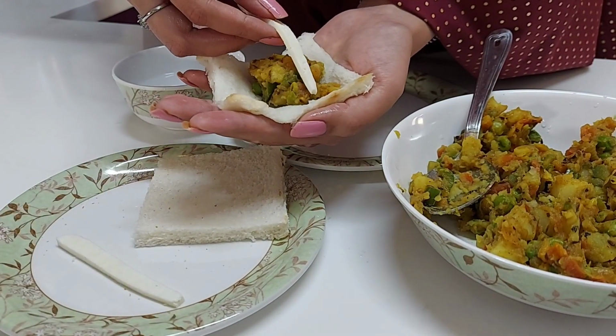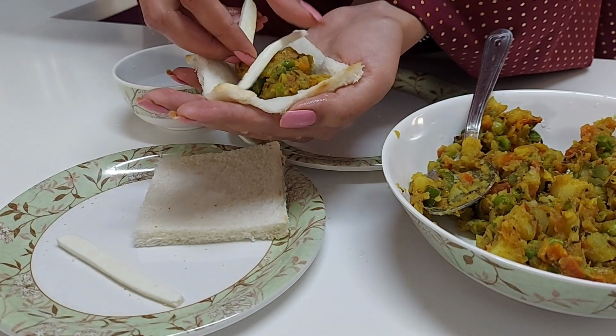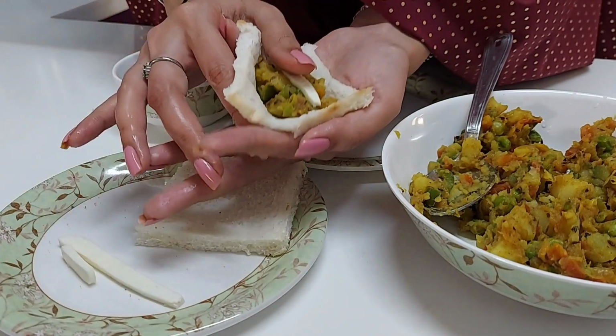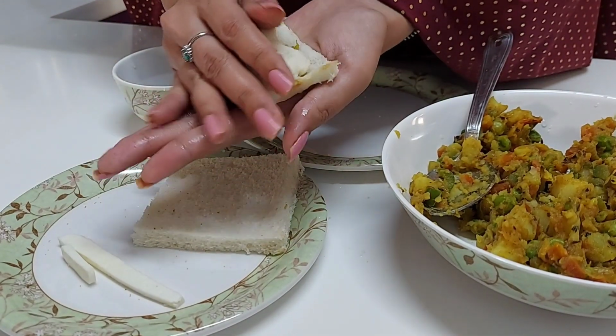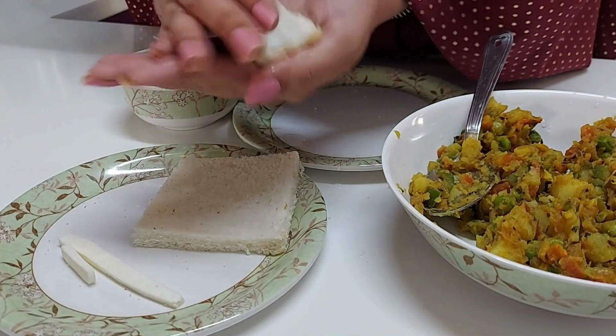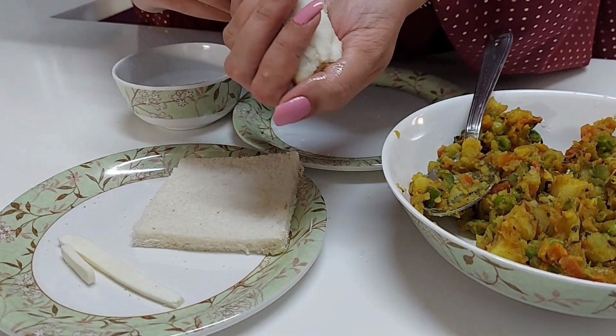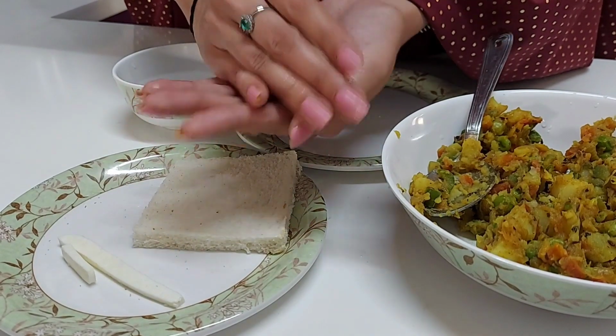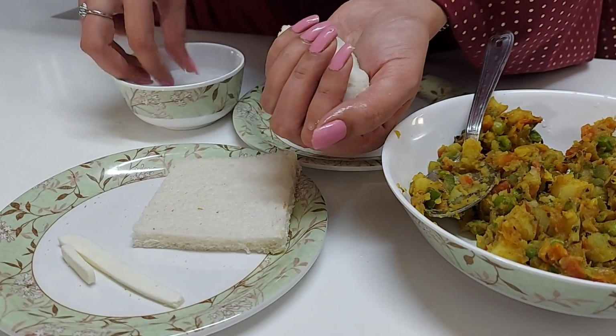It was a longer one, so I adjusted it to the requirement, according to the bread. Then softly fold it, very softly, with very, very soft hands, because the bread is wet and there is mixture inside, and we have to make it a roll without any cracks, right? We have to try to make it a roll without any cracks.